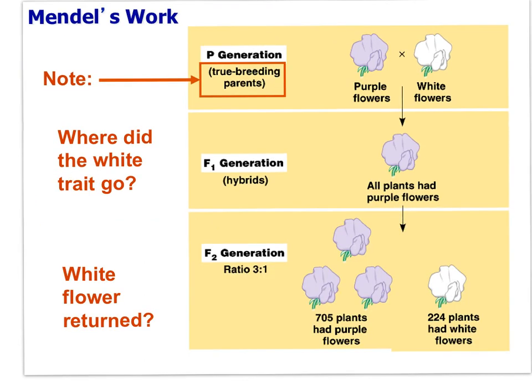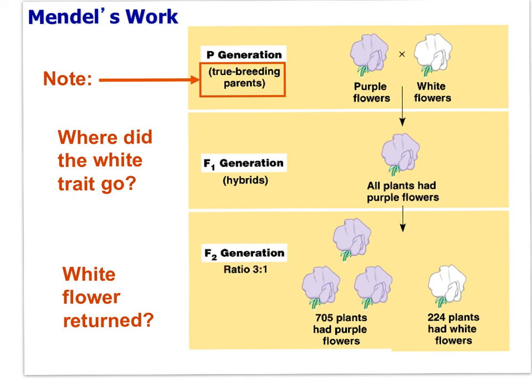So then, Mendel took the purple flower offspring and mated them among themselves. Take note, if you're thinking carefully using what you already know about genetics, the purple flower parent does not have the same genotype as the purple flower offspring. You can see here the F1 first generation are called hybrids. This is a hint. So, take note, he crossed the F1 purple flower plants with other F1 purple flower plants to produce the F2, the second generation.